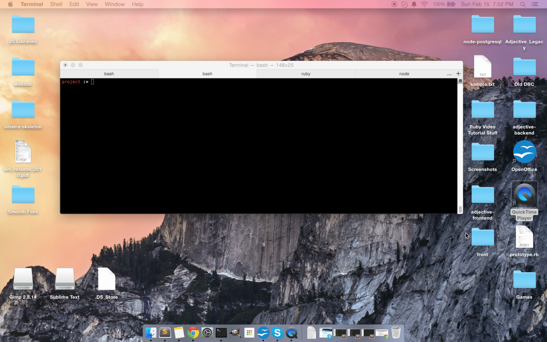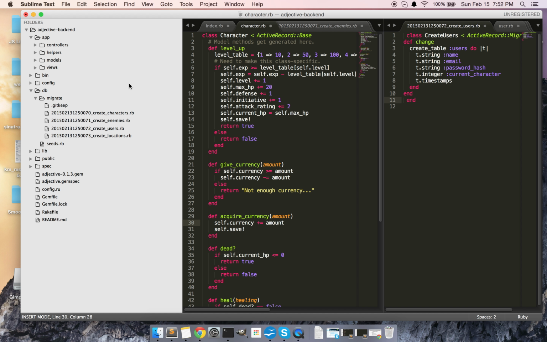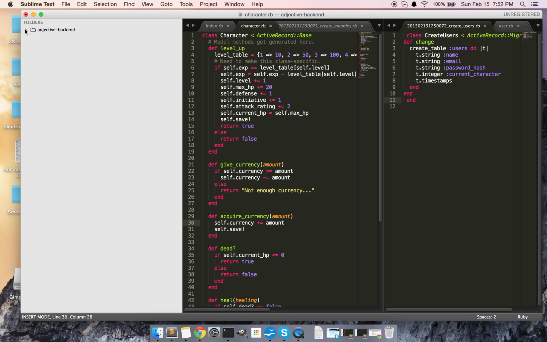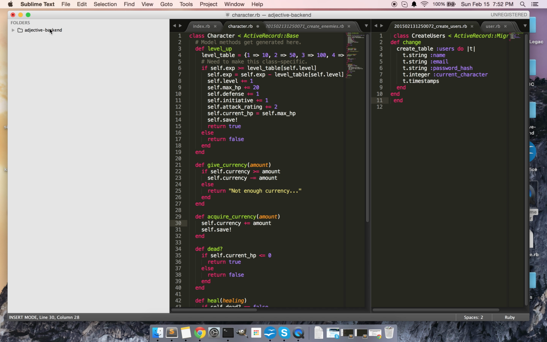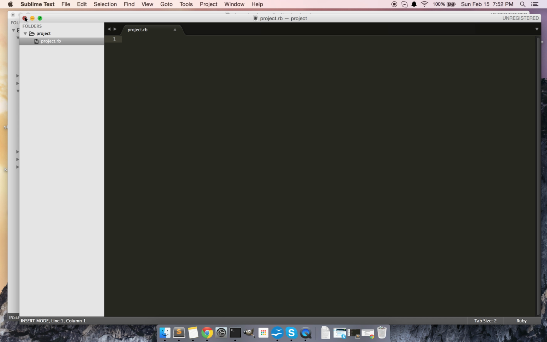and open up a new file. I already have a couple of files open, and I'll show you what I've been working on recently. Okay, so this is what Sublime Text looks like when it's opened up. Don't worry about the way the code looks. It probably doesn't look terribly complicated, and you'll learn how to do all this stuff soon enough. But what I really want you to look at is the file structure over here on the left. Now, all this is I just opened up the adjective backend folder in Sublime Text, and I'll show you what I mean. So I'm actually going to close this out so I can just show you from here.